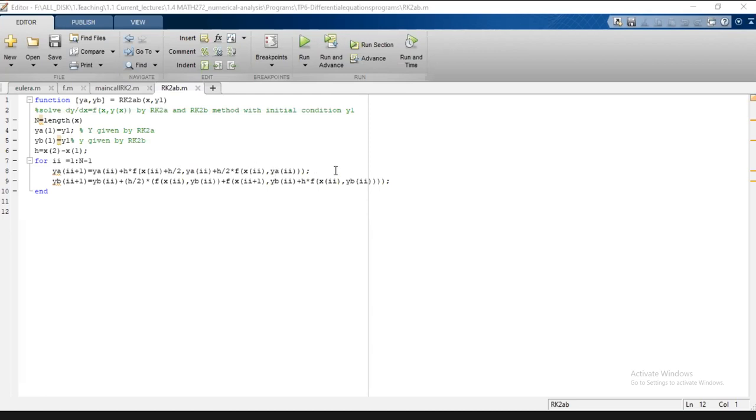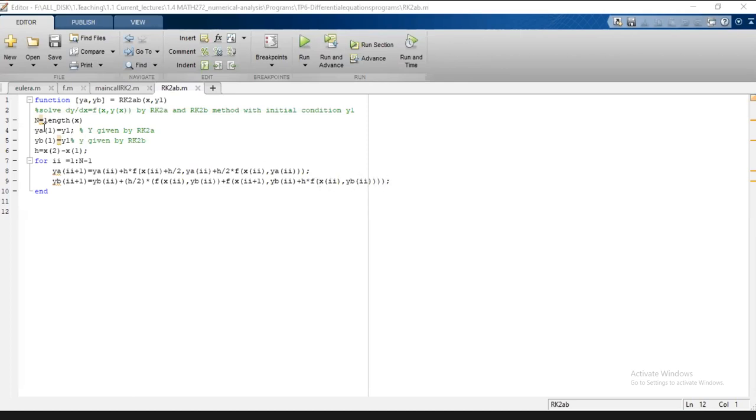For RK2A, y of i plus 1 is equal to y of i plus h f of x i plus h over 2, y i plus h over 2 f of x i, y i. And for the RK2B, it's y i plus h over 2 times f of x i, y i plus f of x i plus h, y i plus h f of x i, y i.